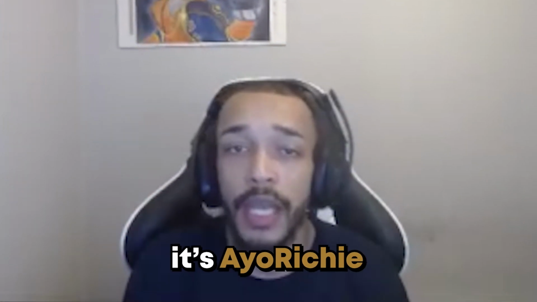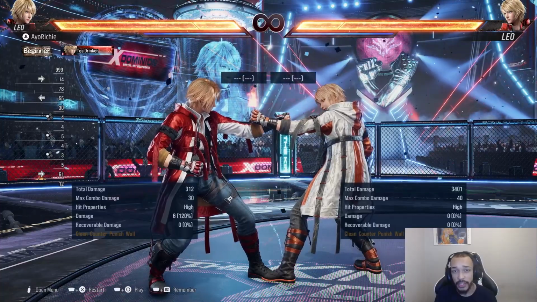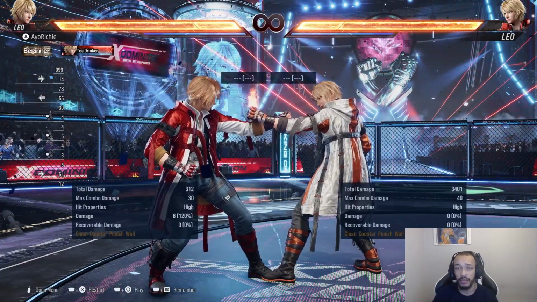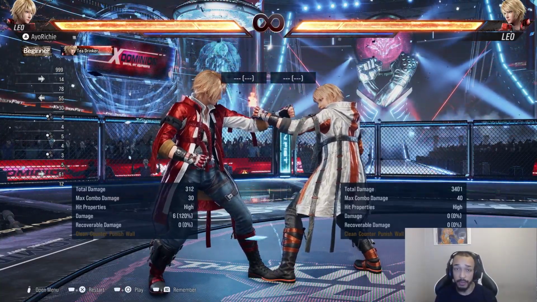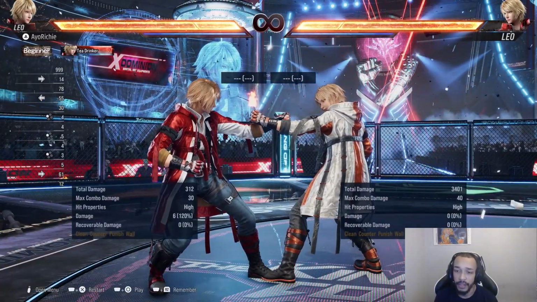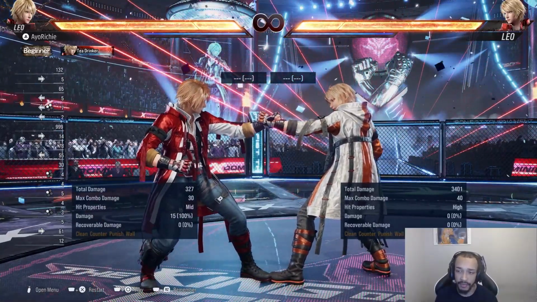What's going on YouTube, it's AyoRichie here, and in today's video I'm going to talk to you about another underrated situation that I've managed to find out. It's kind of crazy. I've literally just come across it a couple minutes ago, and basically I was experimenting with Leo's new string in Tekken 8, 424, because obviously it's +7, and I happened to use back 1+2 afterwards, just because it's I-17.